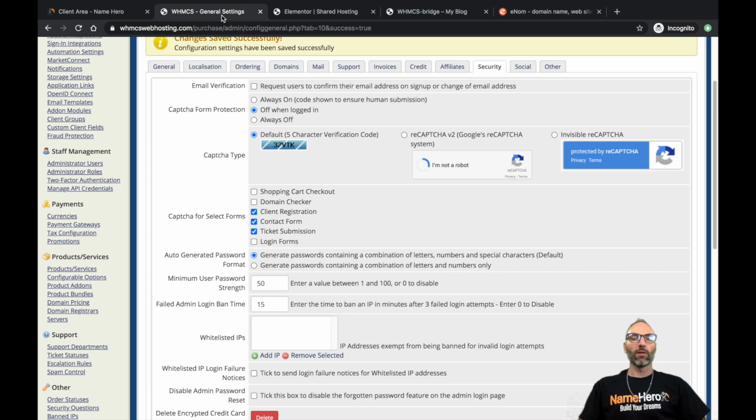So at this point, we have our packages set up. We have our domain search engine set up. We're able to register domains. Once again, we do have to go fund that enom account. And I showed you how to make it look a little bit prettier by getting rid of this CAPTCHA here, because gosh, that just doesn't look too good.